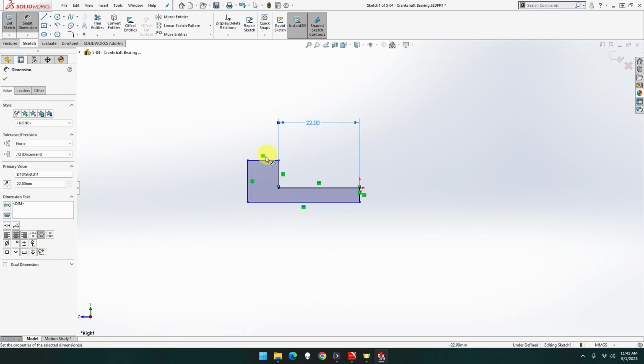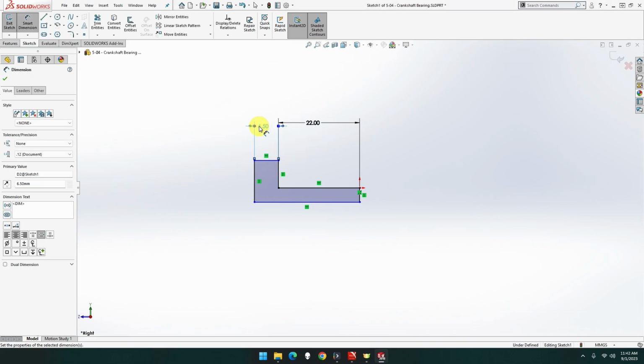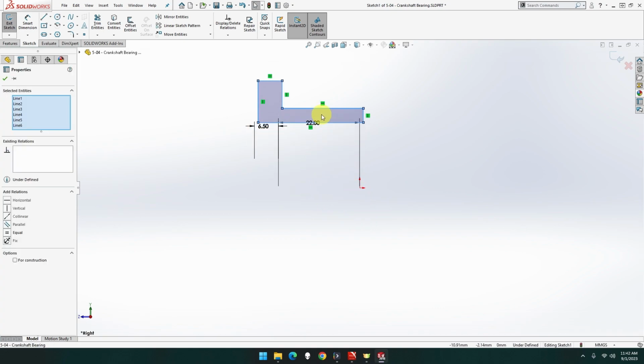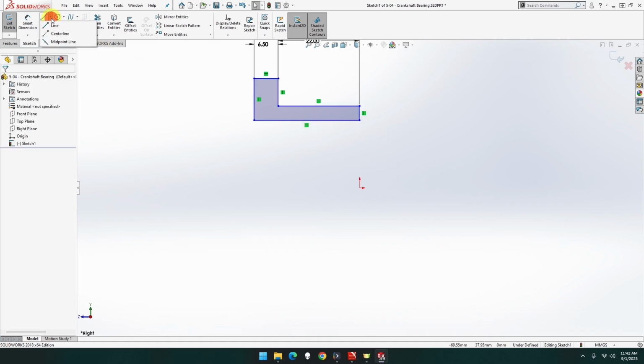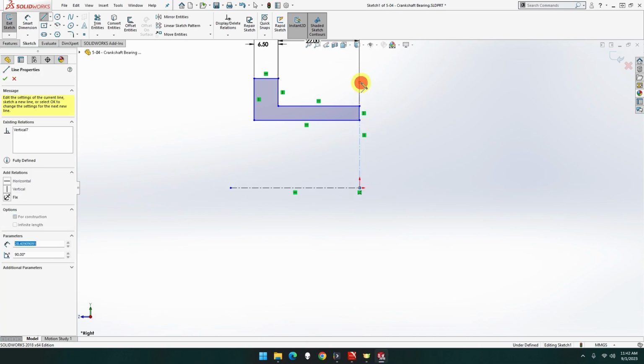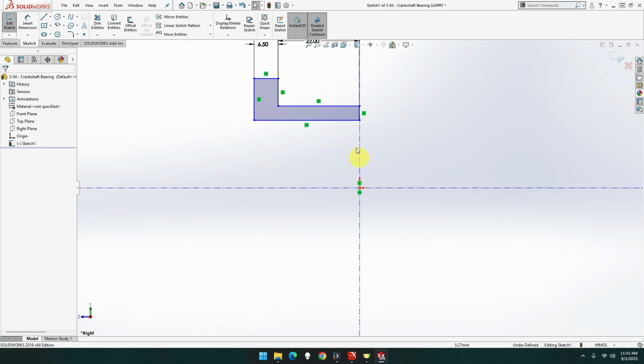22. This is going to be 6.5. Oh, actually, nope, sorry. Let me just delete that one. Let me move that up, there we go. Now let me go center line from there to there to there, do those infinite lengths, there we go, because we want that in the middle, not on the edge, right? Yeah, so that is, let's see now, 38.